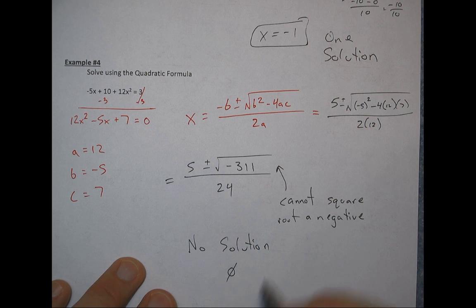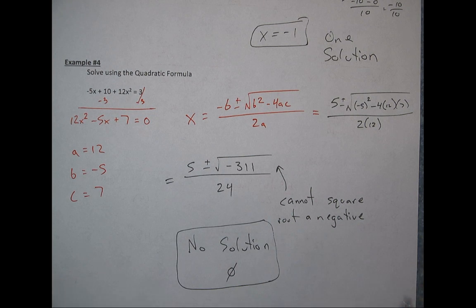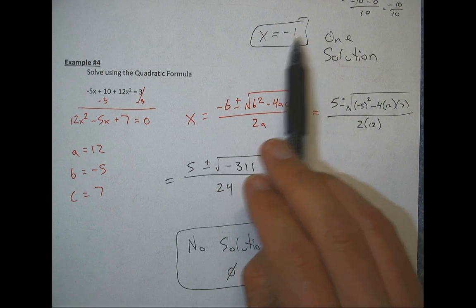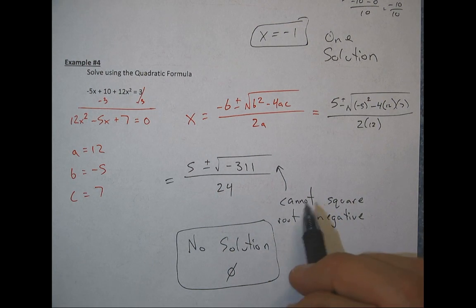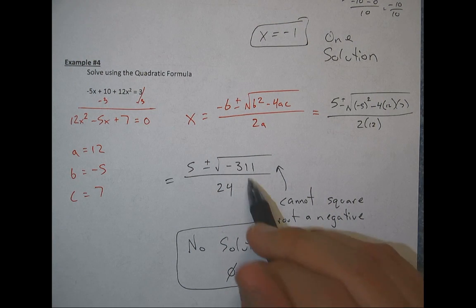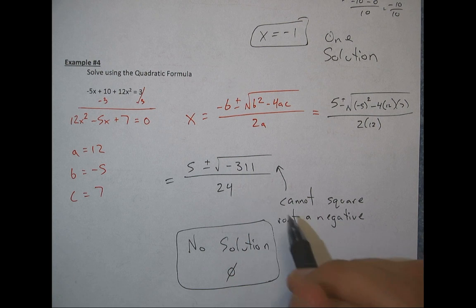So just like everything we've done before, there is the possibility of no solution. There's the possibility of one solution. We're not looking at any situations where there's all real numbers. So you're either going to get 2 answers because you plus or minus. It is possible to get just 1 answer. But then there's also the chance there's no solution. So if you end up with a negative inside here, there's going to be no solution.